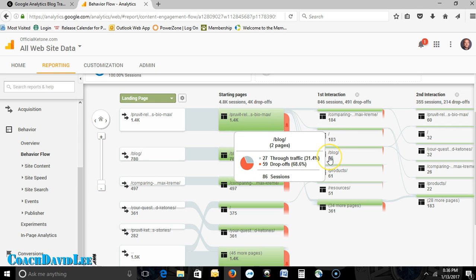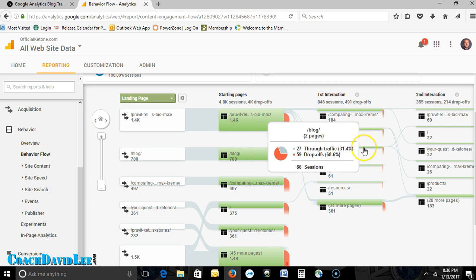And then second most, they're going just to my regular blog page. So they're probably just clicking on the blog tab, which probably tells me that they're seeing what other blog posts I have on this topic. And hopefully they're spending some time scrolling down there and then clicking some other stuff.